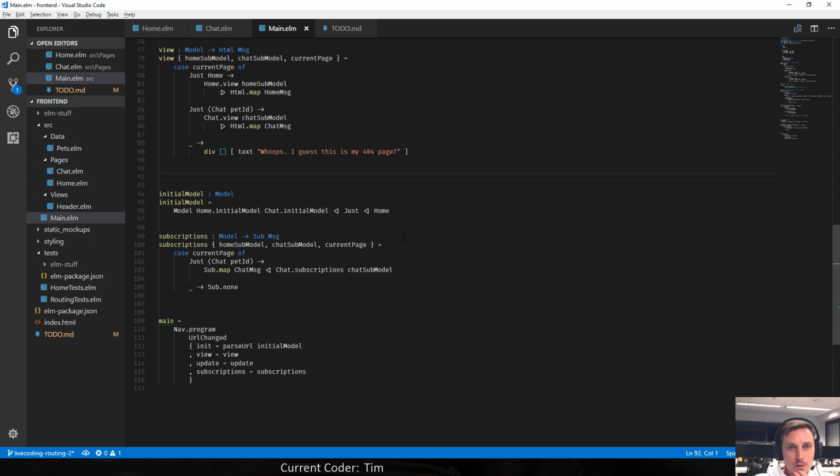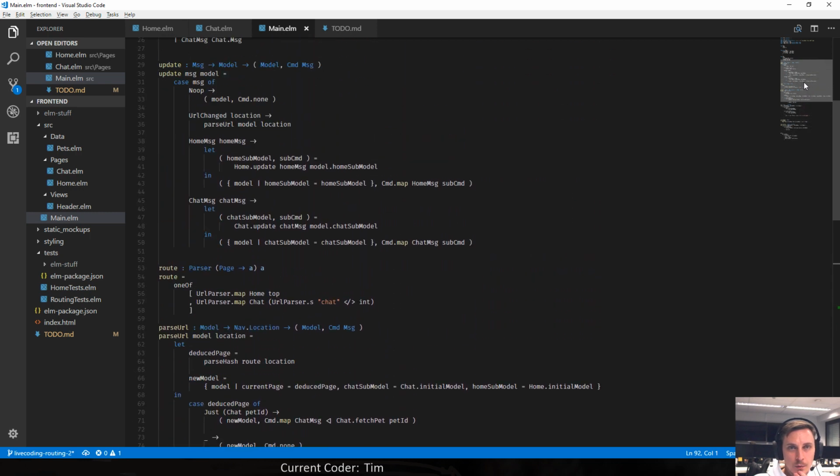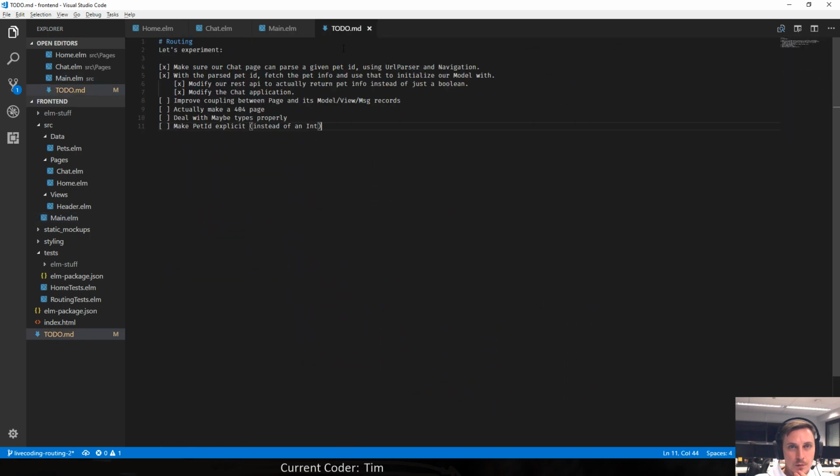What else can we do? Taking any suggestions here, by the way. We could also actually try to move to Richard Feldman's spelling architecture.